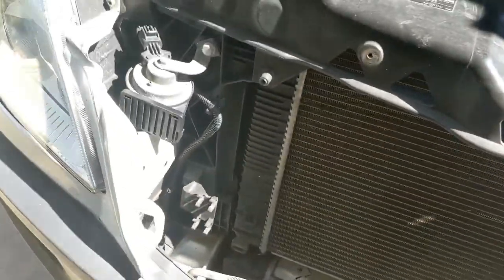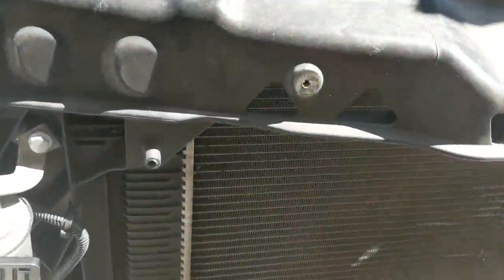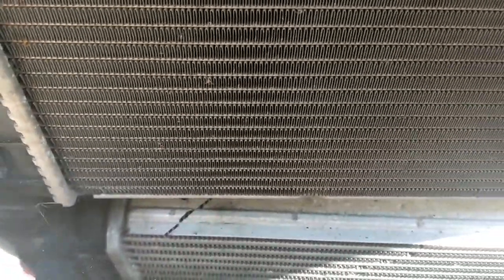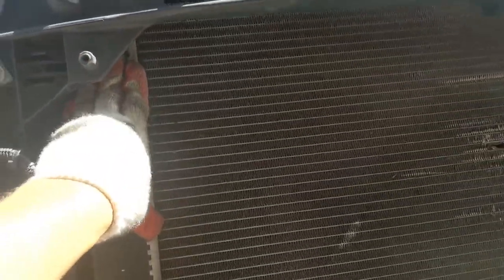Now when it comes time to slide it up, remember, if you don't remove those two bolts that I was telling you about earlier, that are holding the intercooler, the intercooler is going to drop down, but the radiator will not flex. It will stop right there.